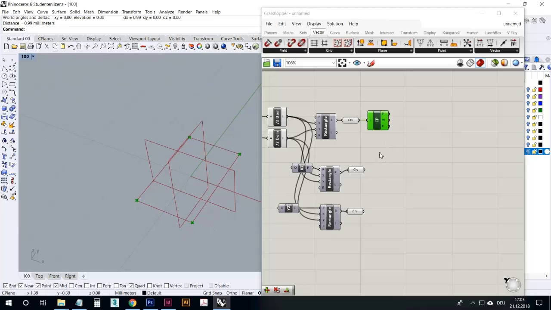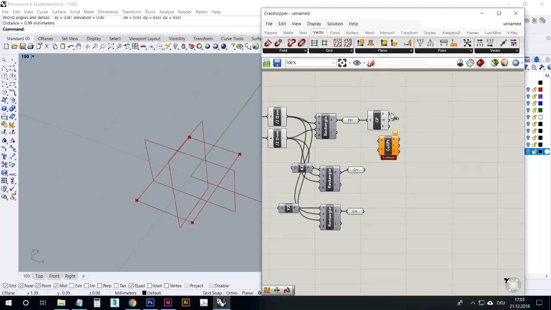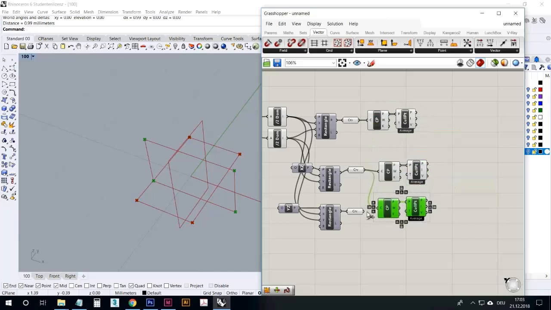So if we double click and type cull points, cull duplicates, this takes away double points. So select that, insert it, hover, 4 points. Now we can copy this and attach that to the rest of the triangle rectangles here, like that. Yes, and now the setup is more or less finished actually.